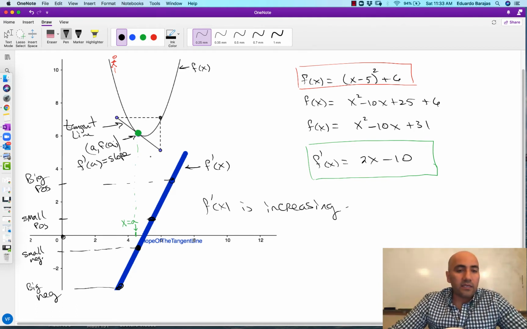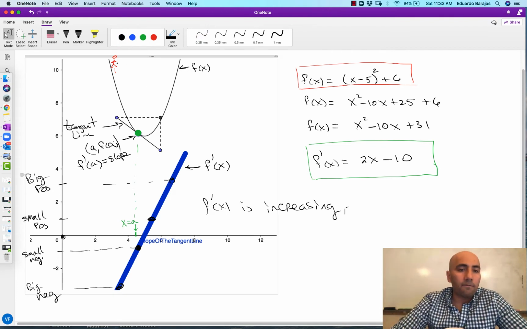Okay. This is independent of where the graph is. There's a lot of confusion there sometimes. I drew my original graph in quadrant 1, but everything here has nothing to do with whether the original graph is in quadrant 1 or not. The original graph could be down here in quadrant 4, below the x-axis, and we're still going to have the same pattern because we're not interested in the values of our function. We're interested in the slopes of the lines tangent to our graph, and those tangent lines can have positive or negative slopes independent of where the original graph is located.